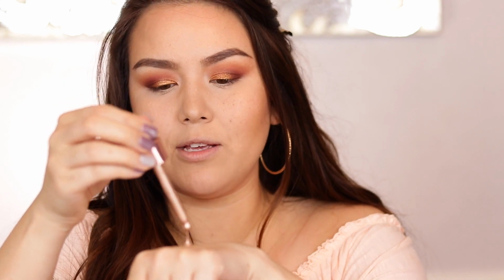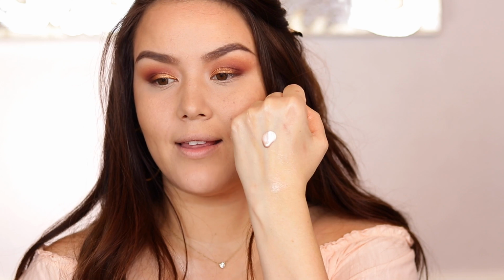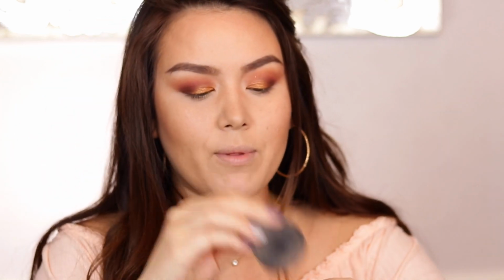Very, very nice. I do like to mix a tiny drop of these sometimes in with my foundation or wear them alone and then still go in with a highlighter on top. Obviously, just flat on their own, if you were to just swipe it on, that would be way too much. So what I like to do is take a drop on the back of my hands. We are going to be using the Makeup Revolution one. I'll just do one drop just like that. I'll lightly spread it out, but not fully sheer it out, and then go in with my Beauty Blender and pounce it right in.